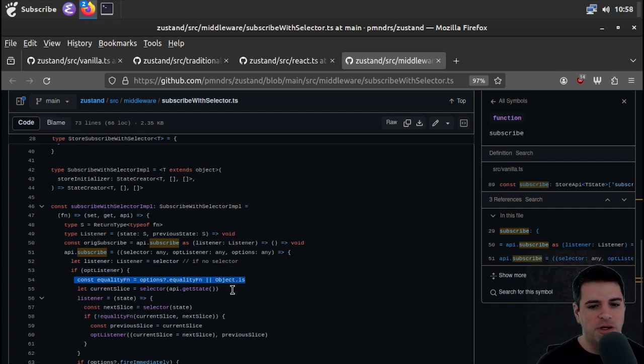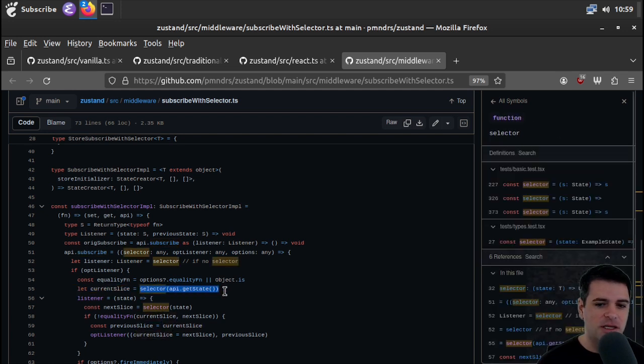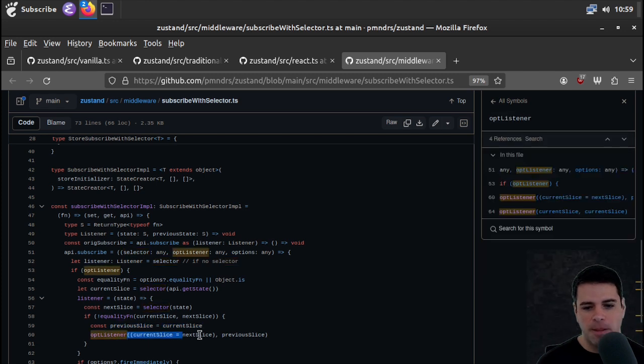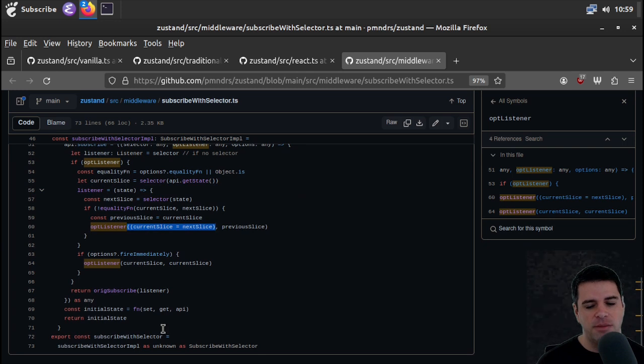I guess there's some equality function, and the current slice is being set to the selector of the current state, and we'll set the listener to be a function that takes the state, and here we go. If the current slice is not equal to the next slice, then we set the previous slice to the current slice and call opt listener, setting the current slice to the next slice and the previous slice. Yeah, I'm not sure.